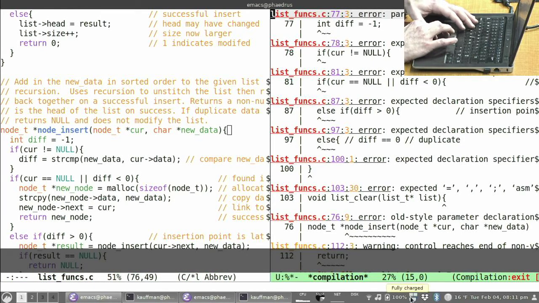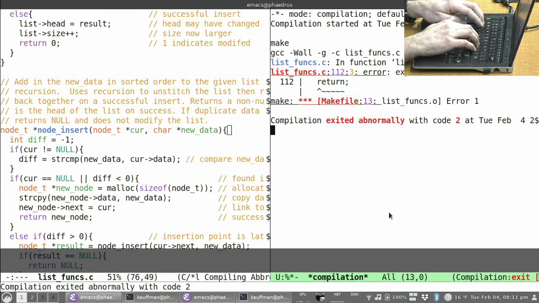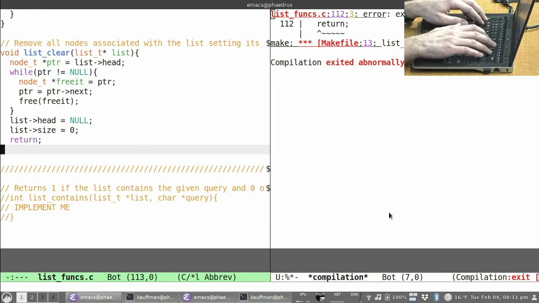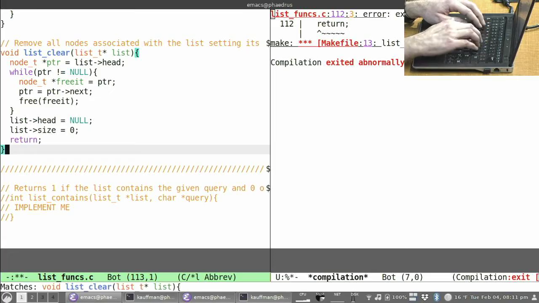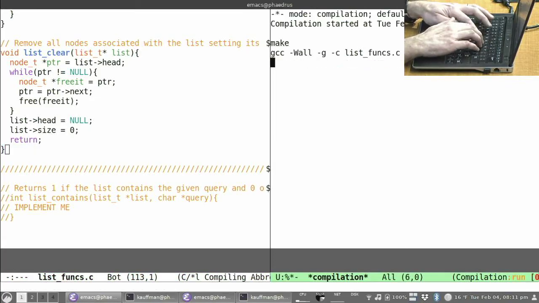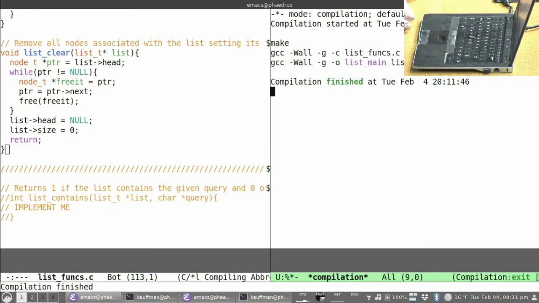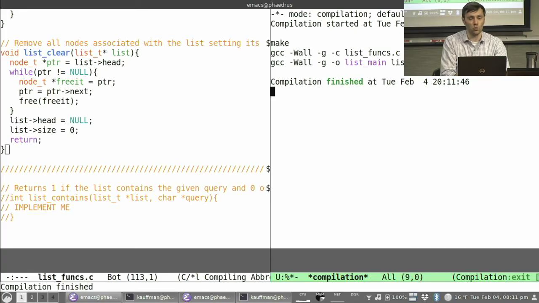Screen key, come back. Now, it's not even worth it at this point because we're almost done. So change over to this other window, press G to refresh, got one error left, Meta-G to go to that. Forgot to close this curly, and so that should do it. So come back over here and we're in a compiled state, ready to run tests or whatever else I need to do with code.